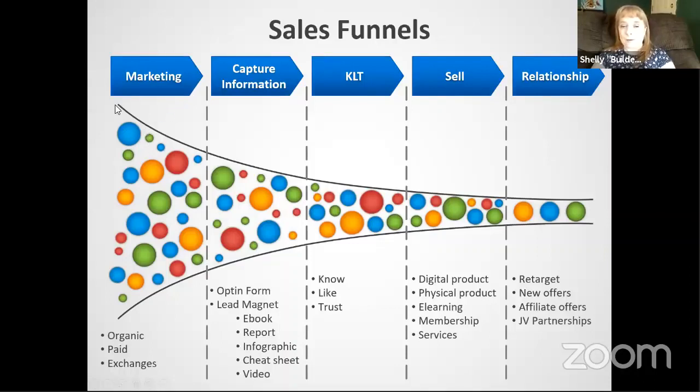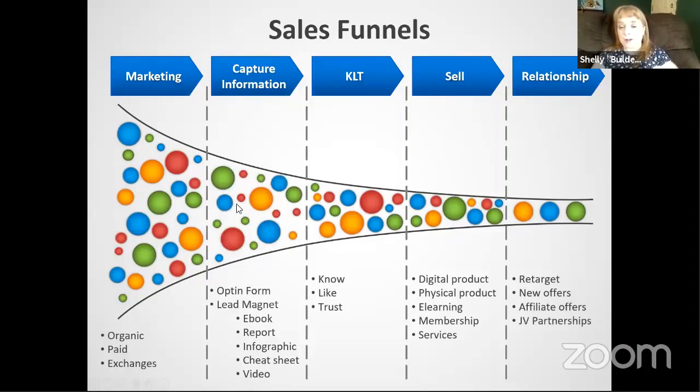So when we start a person in a sales funnel, they're going to come in on the wide open area right here. So this is their entry point, okay? And when they enter here, we're catching pretty much everybody, right? We're just sending traffic to this area. So we're catching everybody. And then they're going to go to the next step, which is an opt-in form. And that's where we have some people that are just not going to give us their information. They're not going to fill out the opt-in form. So we have fewer in this step, in this area.